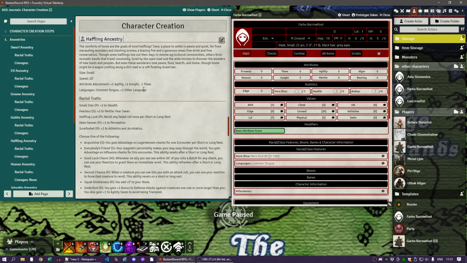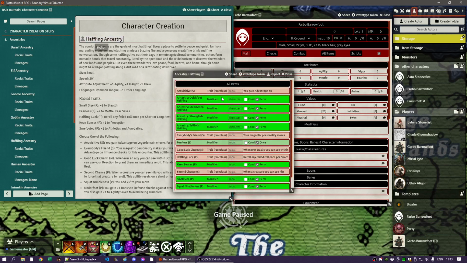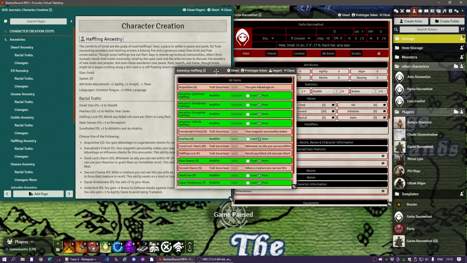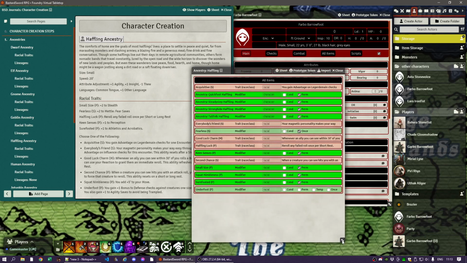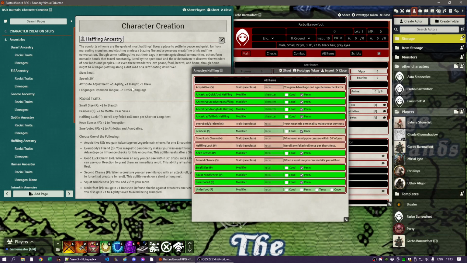Alright, attribute adjustments. Well, let's go into the halfling ancestry. Now what that does is bring up an actor. You can see by the person symbol there, it's an actor, the link. And it's already set to the item sheet. So it has all of the items that are ready to be dragged.